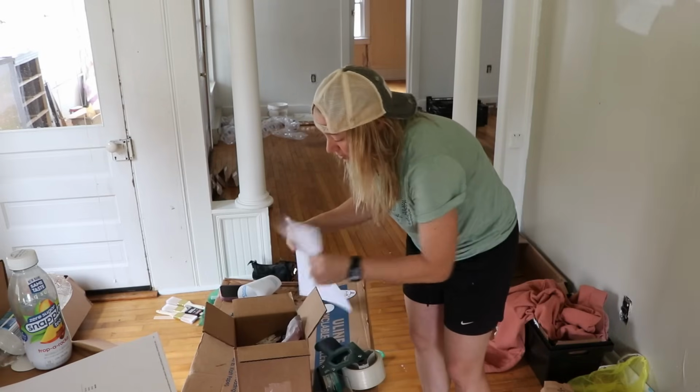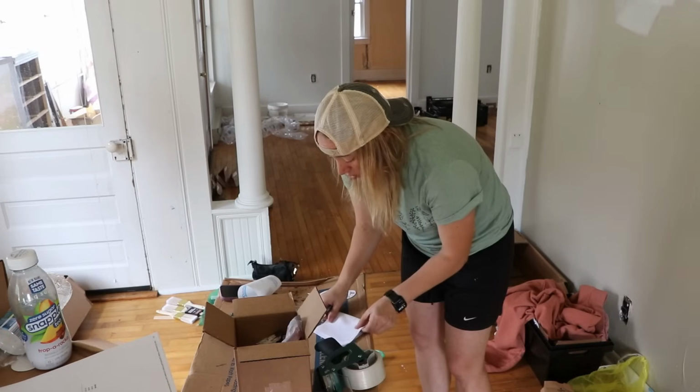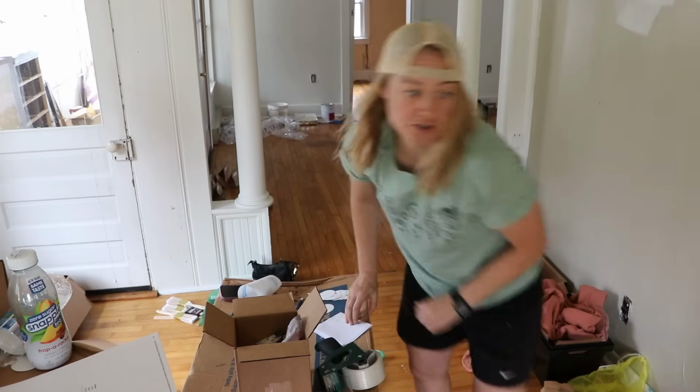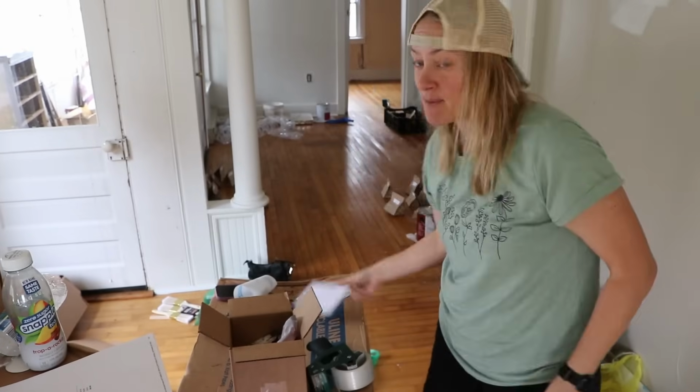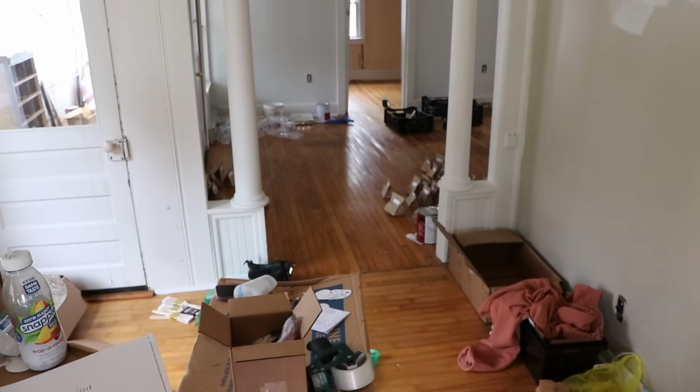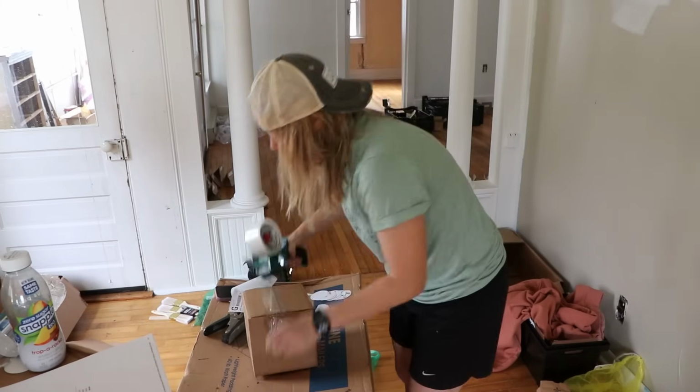Okay, so Sarah from Georgia. Let me get her shipping tag. I was really confused because I couldn't find Sarah's tag, but Sarah's actually shipping to Beth. That's why. So the ship-to name is different than the order. Some people do this as gifts. So now I'm looking for Beth. Got it.